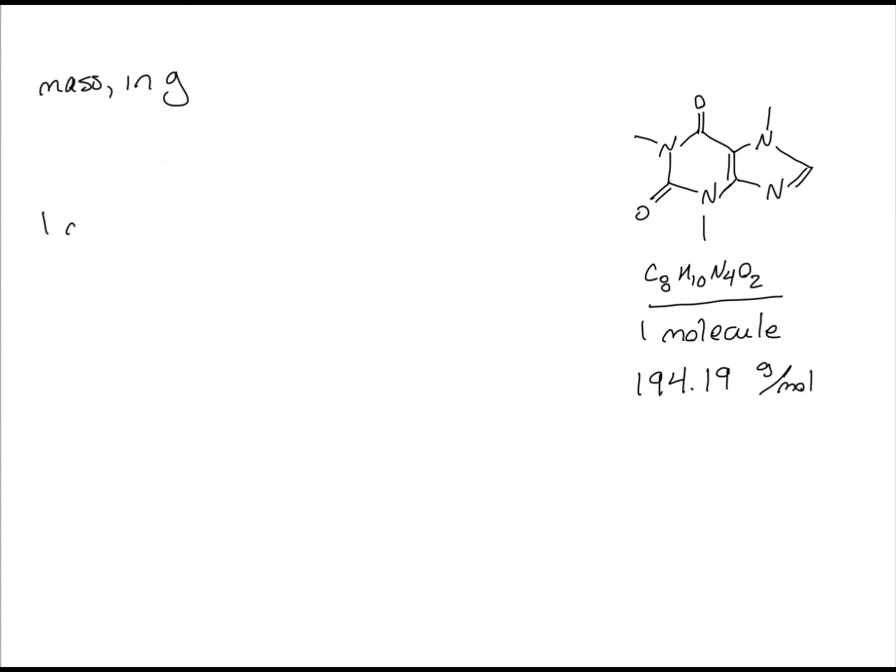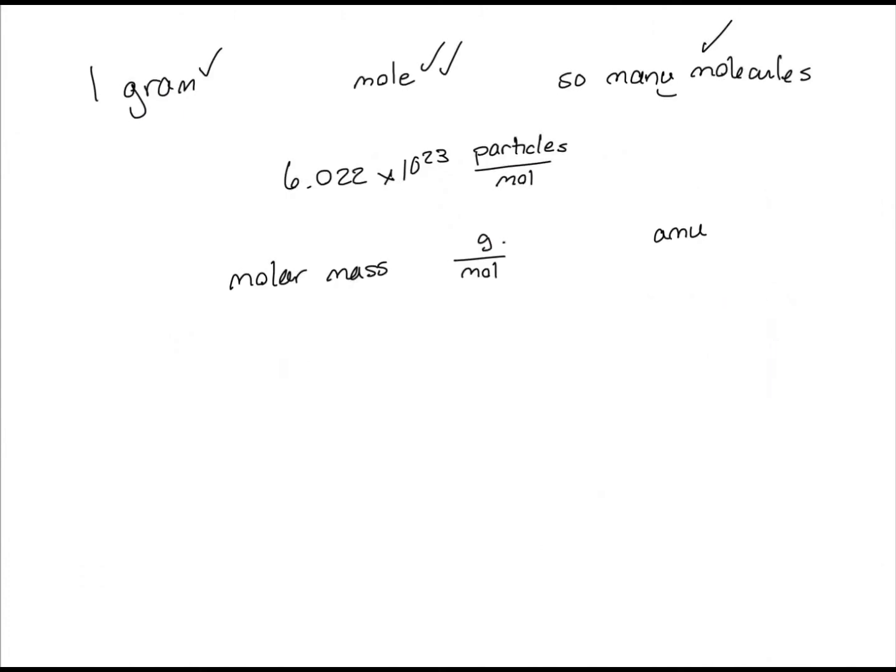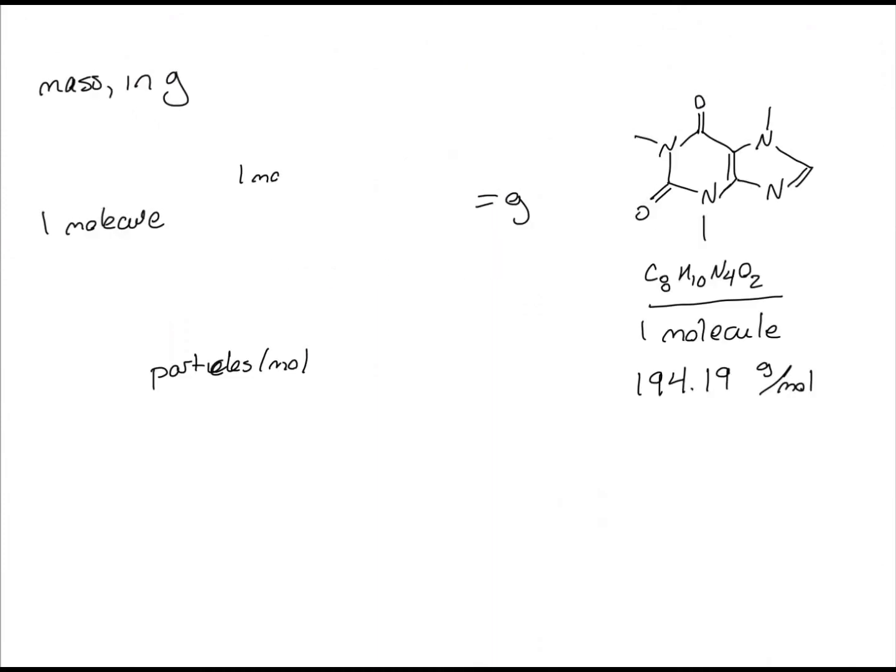So we're starting with 1 molecule, and we want to know mass in grams. So we're going to need some conversion factors. First, we're going to need to convert to moles, and then we're going to need to convert from moles to grams. Well, our conversion factor from molecules to moles is in terms of particles per mole, if you remember. That's Avogadro's number, if we see it right here. Well, since that's in terms of particles per mole, we're going to have to work in terms of moles per particle. There is 1 mole per every 6.022 times 10 to the 23rd particles. That's just the reciprocal of Avogadro's number.